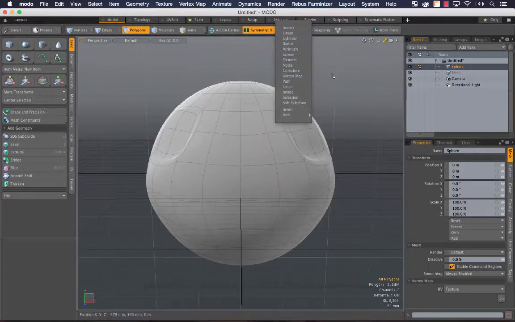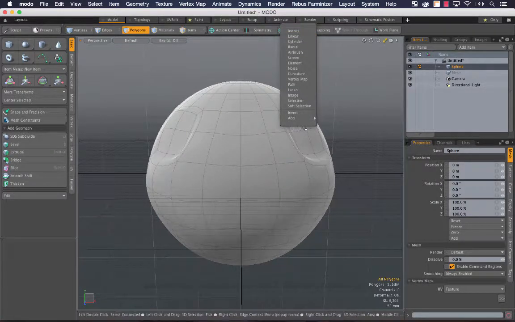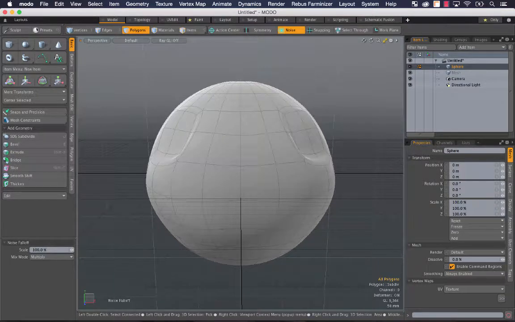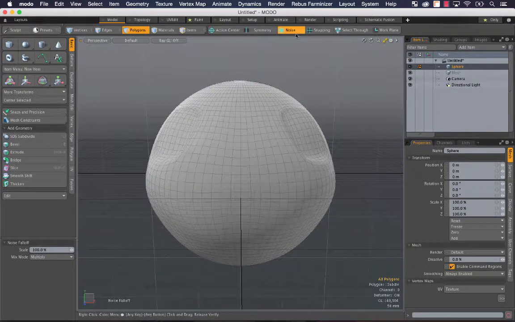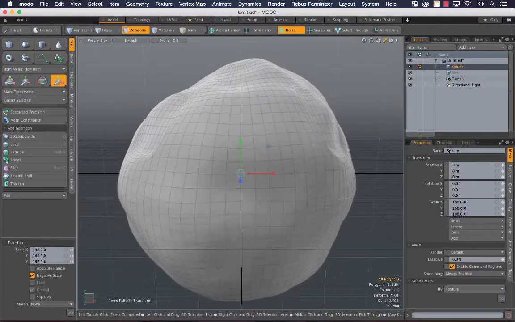All right, let's talk about fall off. Fall off is a lot of fun. Let's turn symmetry off. Fall offs are going to be used for all kinds of things. You can actually use them for dynamics now, use them for modeling, things like that. And there's a number of different ones. I've shown noise before to some people. I'm going to press the D key and subdivide this a couple of times. And with a noise fall off, I'm going to press R to get my scale tool. And then I'm going to actually scale this model.